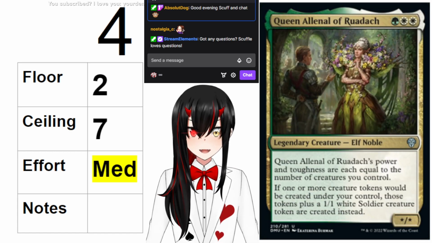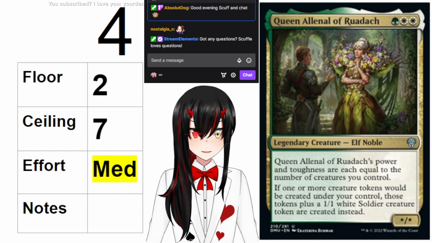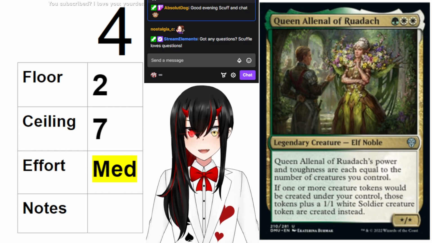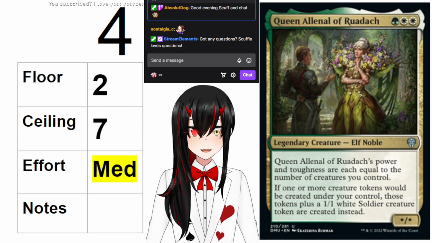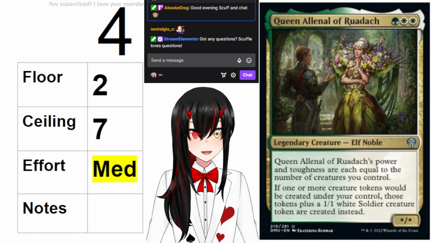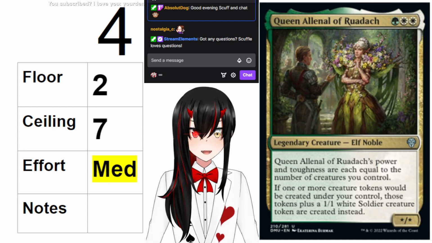Moving on, Queen Allenal of Ruadach. Green, white, white for an X/X. Queen Allenal of Ruadach's power and toughness are each equal to the number of creatures you control. If one or more creature tokens would be created under your control, those tokens plus a 1/1 white Soldier creature token are created instead. So it says your token makers also make a soldier, whatever else you're doing.